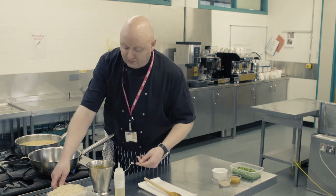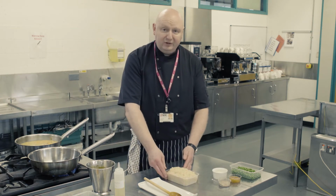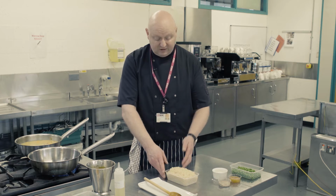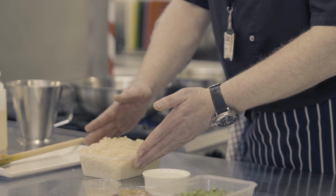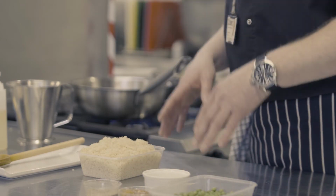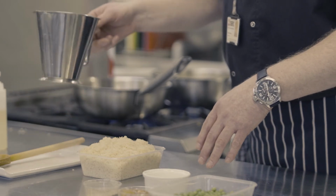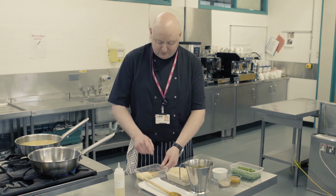Okay, so we'll move over to our rice. So here we have some long grain rice which has been washed to remove the starch, because you want it to be nice and fluffy towards the end. The starch will make it stodgy if you don't wash it. We've got vegetable stock, we've got a bit of butter, 50 grams of butter, and a bit of turmeric.